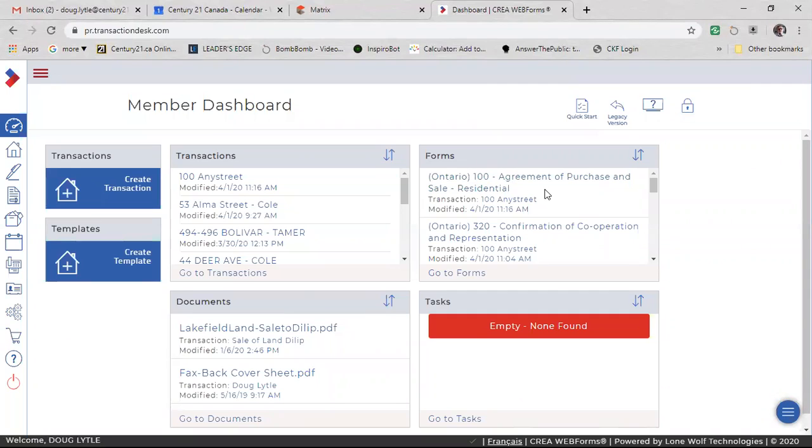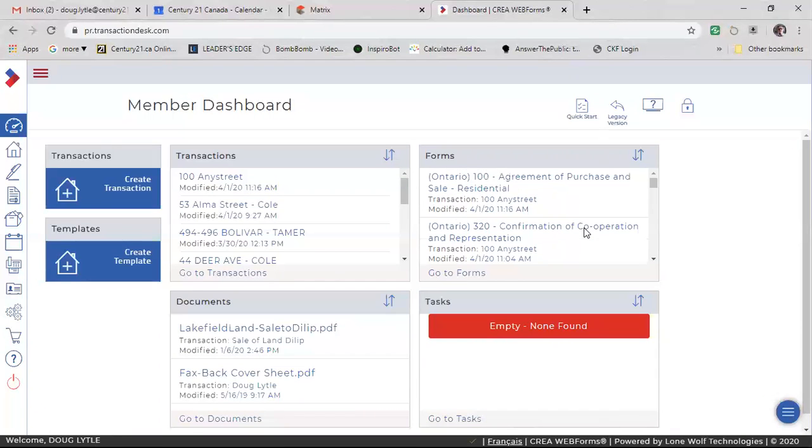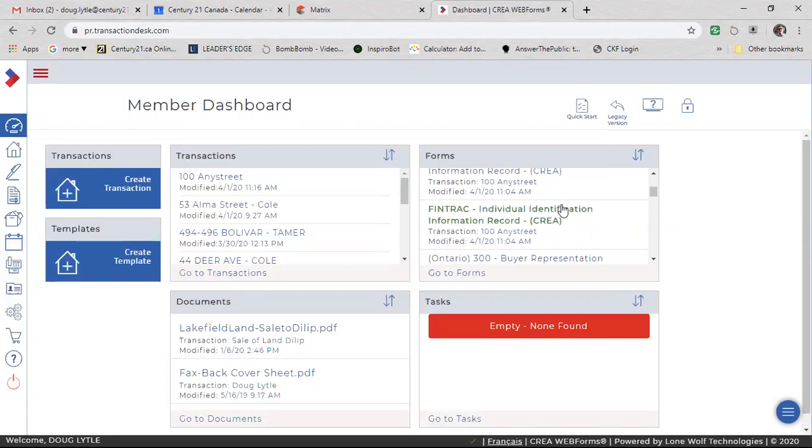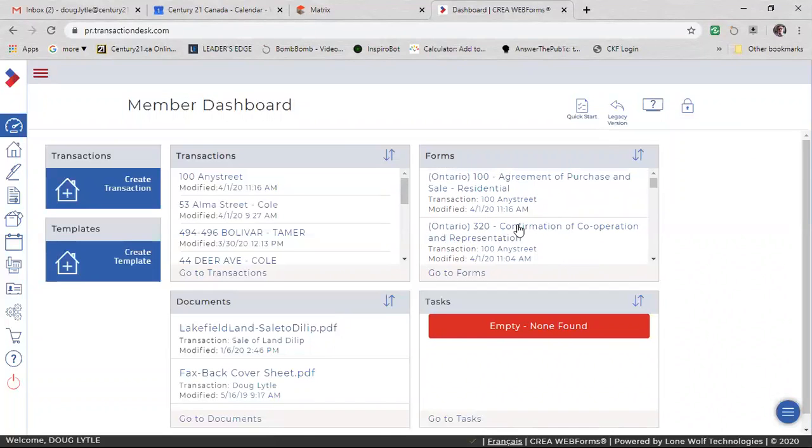This forms pane is every form in every kit that I've ever created in this version of WebForms. Okay, so they're all in here. It's just a jumbled mess. It goes in reverse order of time from the most recently created. But if you're trying to find something you built a couple of weeks ago, this is not the way to get to it. Honestly, this is going to be way too complicated. I would always use the transaction section.